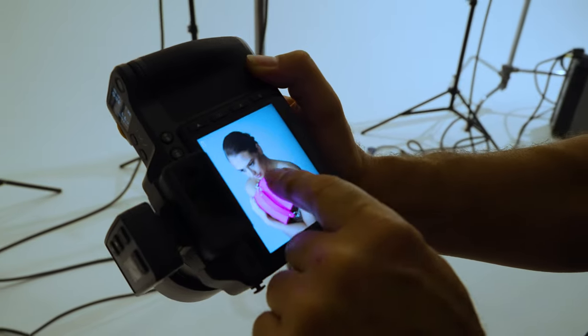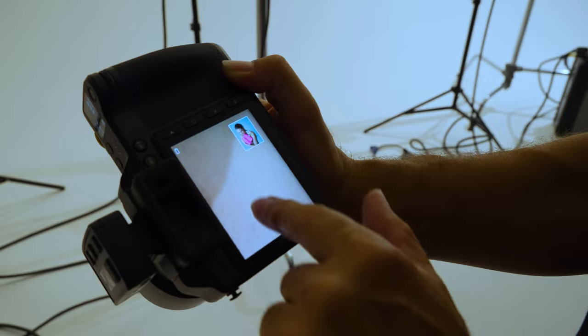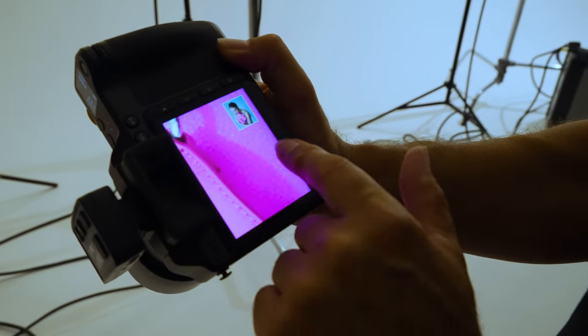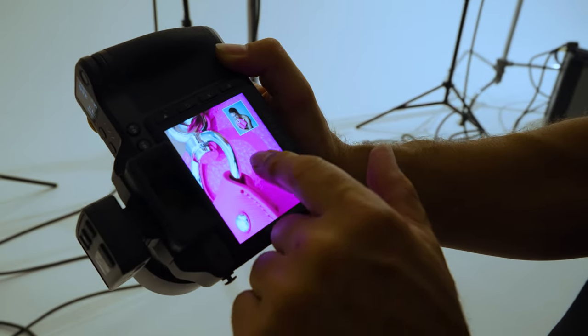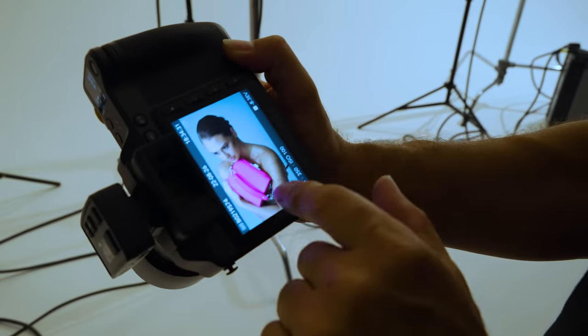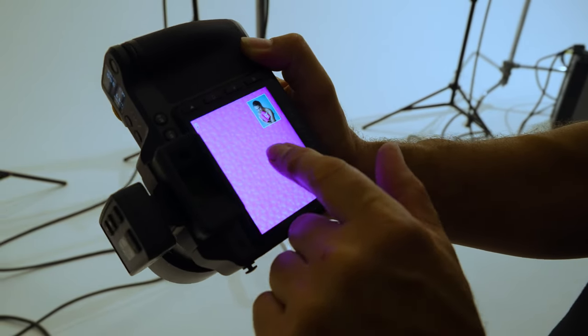So you can see on this one now, I've introduced a bit of harder lighting. So this lighting here, this shadow that you see coming across the skin, and also the shadow from the strap from the handbag, just adds another dimension to the shot. So we still have the soft light, but we also have this harder light as well.